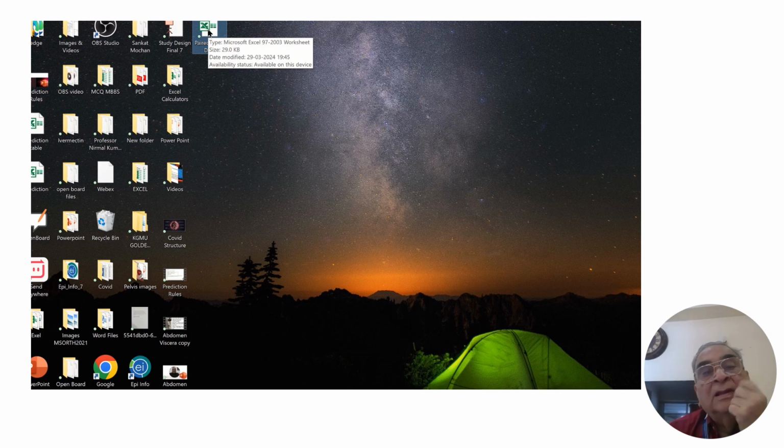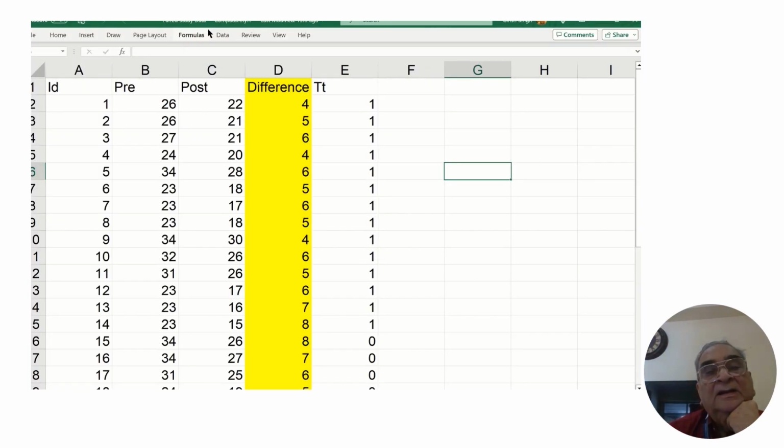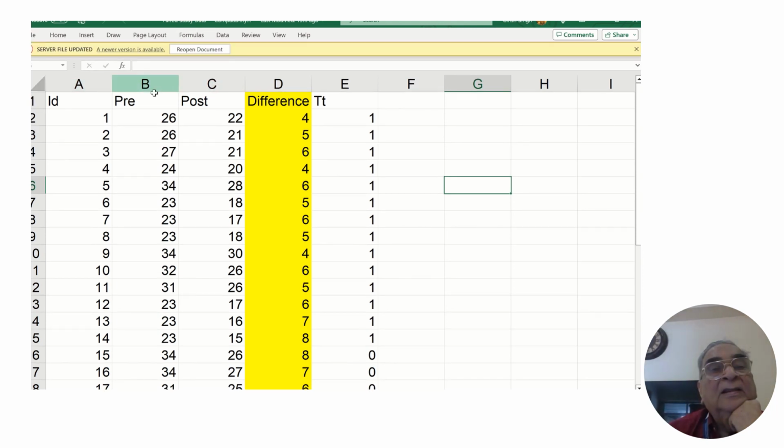Good morning. Let us tell you what are paired studies. So let us understand this data set first. This column says what is the ID of the patient. And let us say that these patients are glaucoma patients, and this is the pre-value of the tension recording, and this is the post value, and this is the difference. And the first 15 patients were on treatment 1 and the rest 15 were on treatment 2.